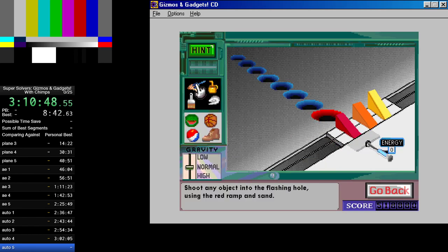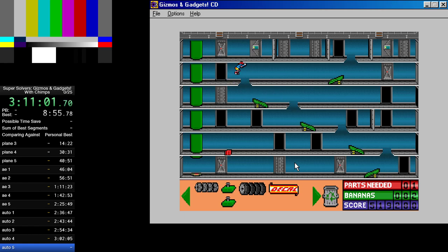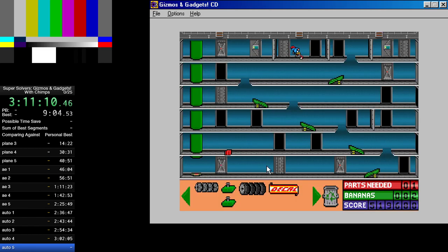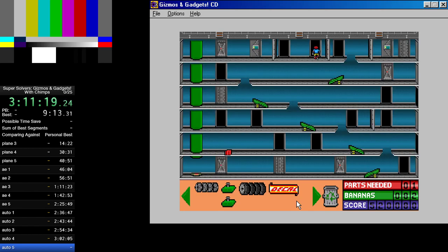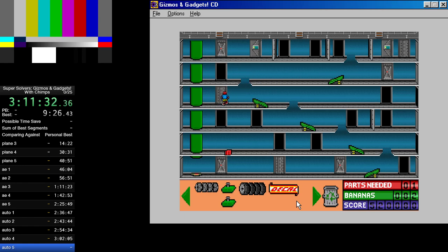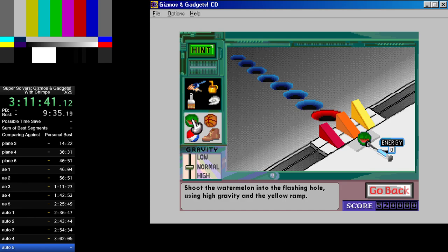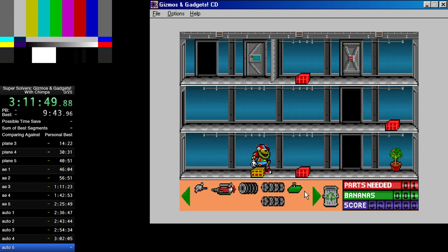Shoot any object into the flashing hole using the red ramp and sand. Push all of the red buttons at the same time. Shoot the beach ball into the flashing hole. Put the puzzle pieces... Shoot the watermelon into the flashing hole using high gravity and the yellow ramp. Brakes. Curved sloping windshield.